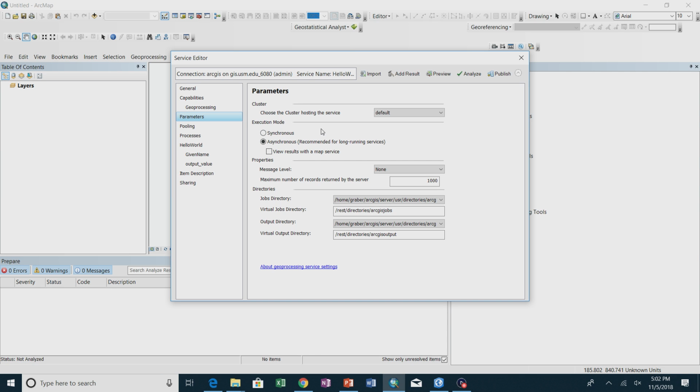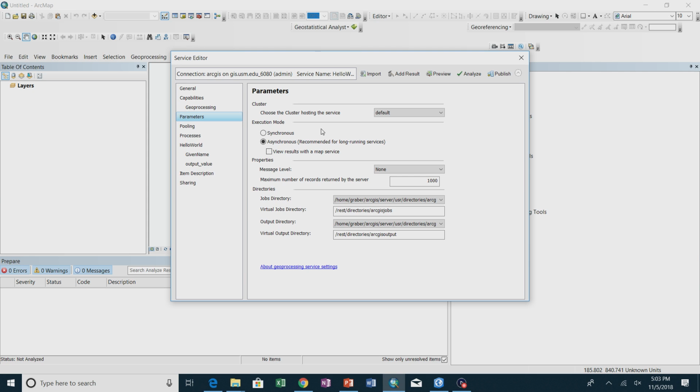One thing I do want to talk about here, right now, before we publish actual processing data, is that there are two different types of services that it could create. One's called a synchronous request, and one's called an asynchronous request. And this is actually pretty important when you go to publish your own geoprocessing services. The difference here is that with a synchronous service, when you send a request, it sends the results back, which is the way you think it should work, right? You put in a URL, you say, okay, here's the information. Okay, the given name's George. So you give me back, hello, George, right? That's the way you think it should work. Well, that works great if you know it's going to run very, very fast. So you send out a request, George, and it responds back, hello, George.